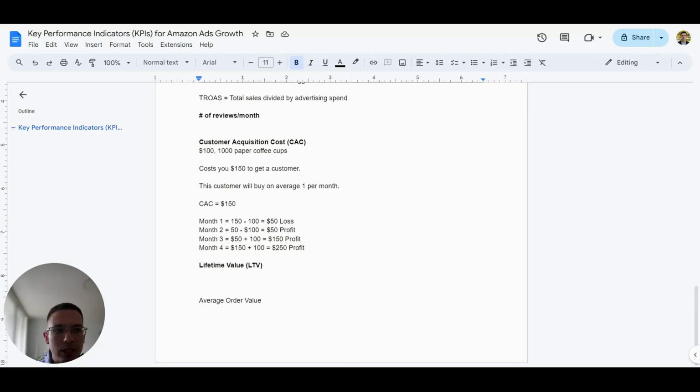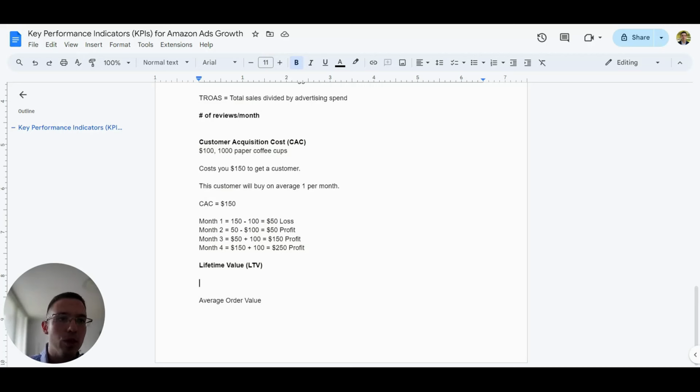That's something that you need to calculate based on how long. This is one of those things that are very difficult to calculate into the future. It's just something that you have to take a look at. Okay, what are my metrics telling me? How long do I retain customers for? And then extrapolate that for your CAC.